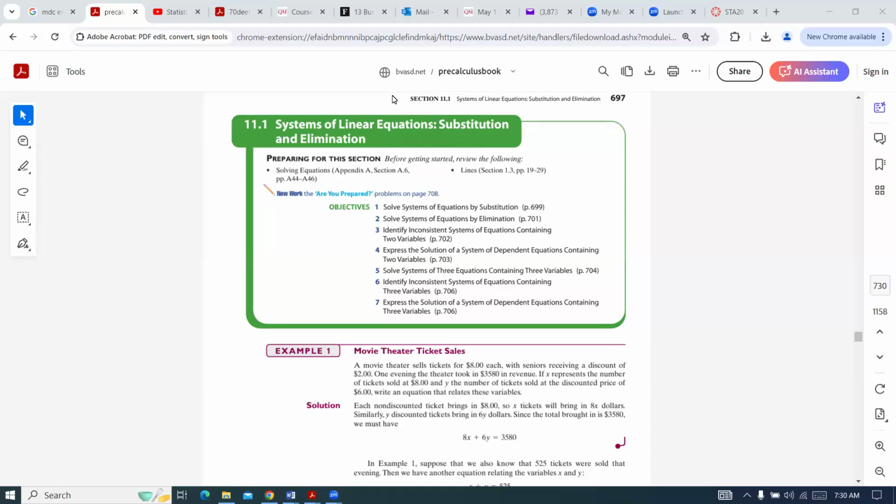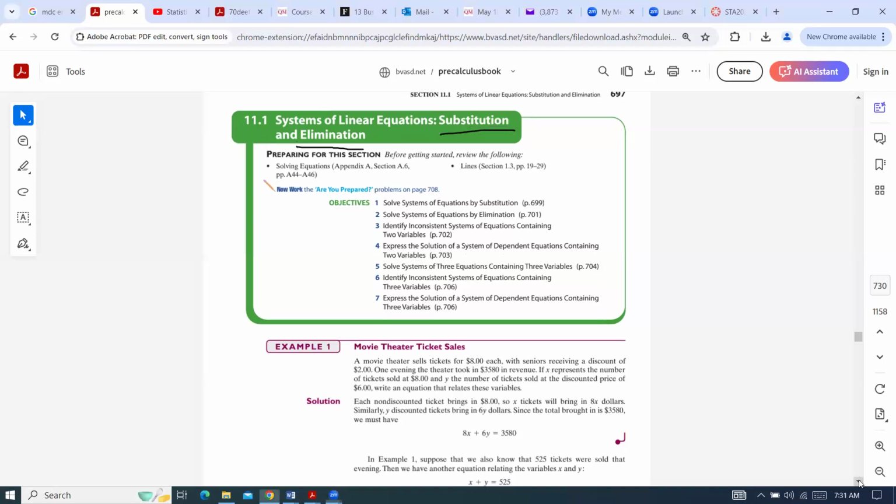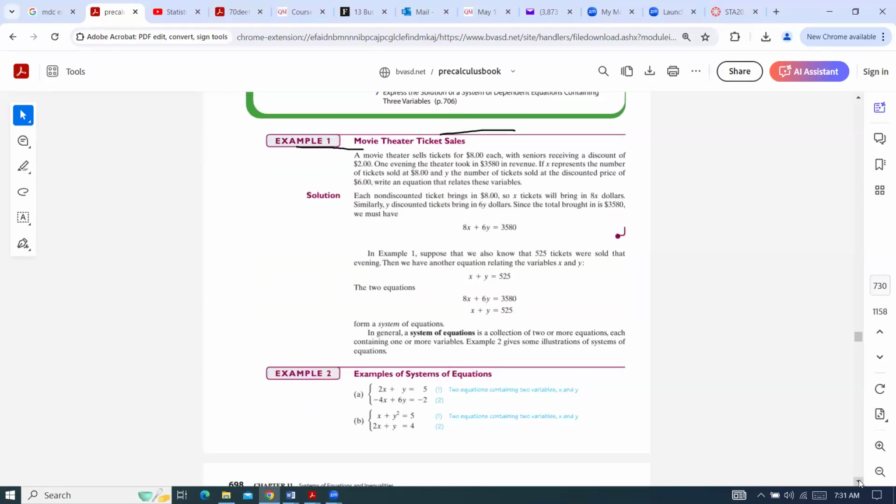Good morning, and we're going to be dealing with systems of equations and solve them either using so-called substitution or elimination. I'm sure that you already encountered such type of exercise, but our goal is going to be to expand it a little bit further. So, for example, if I look at example 2, we have a system with two equations that has two letters. People say unknowns, x and y.